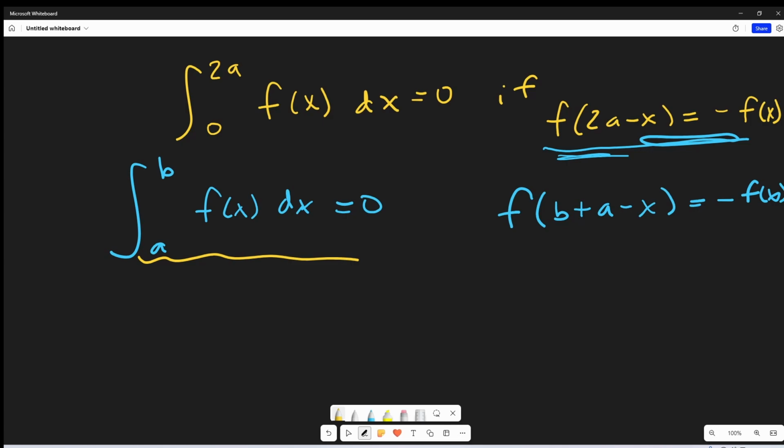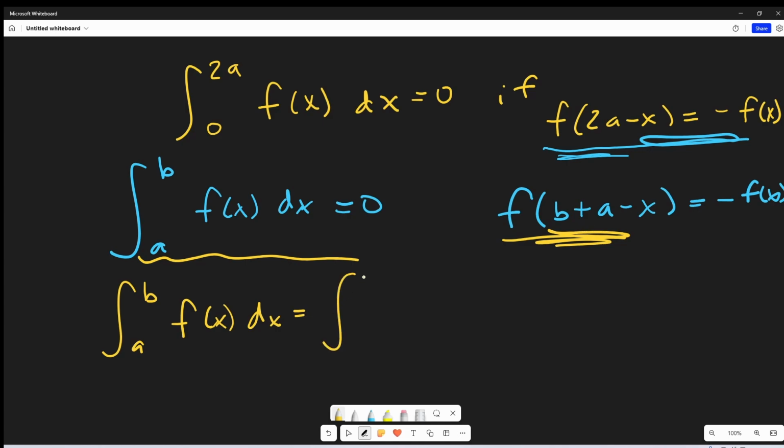Now, there's another property I'm going to use that's going to be useful for this. The other property that we can use is what we use for King's principle. You'll notice the similarity. This is kind of the substitution we do with King's principle. What we're going to have is the integral from a to b of f of x is actually going to be equal to the integral from a to b of f of b plus a minus x. So this property is actually my first step because these two are the same.